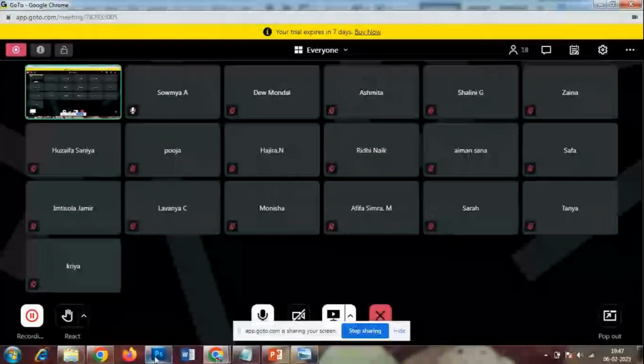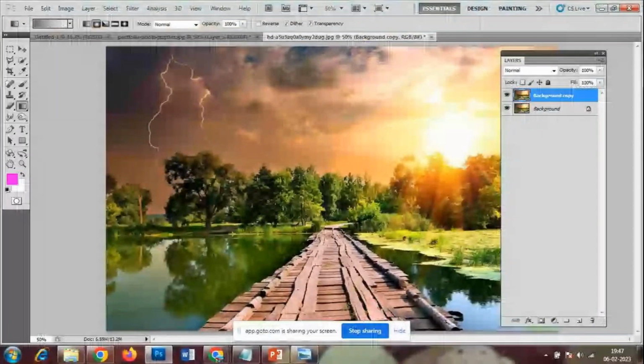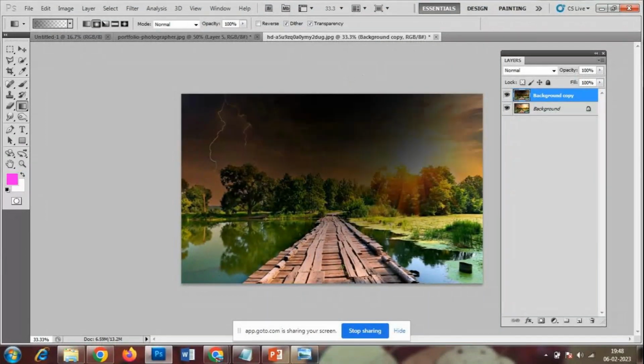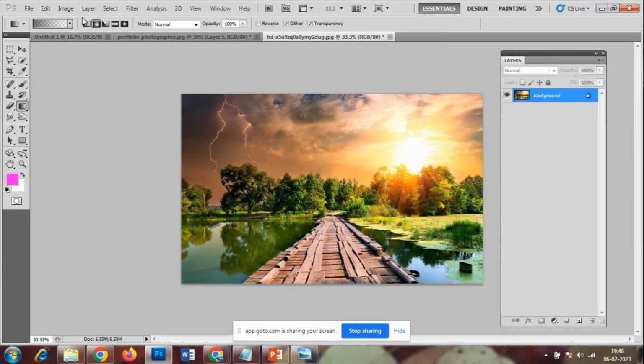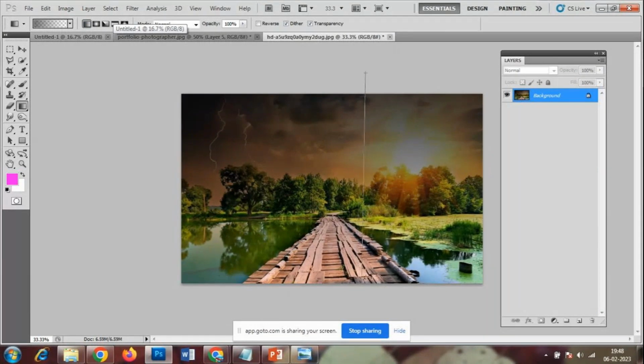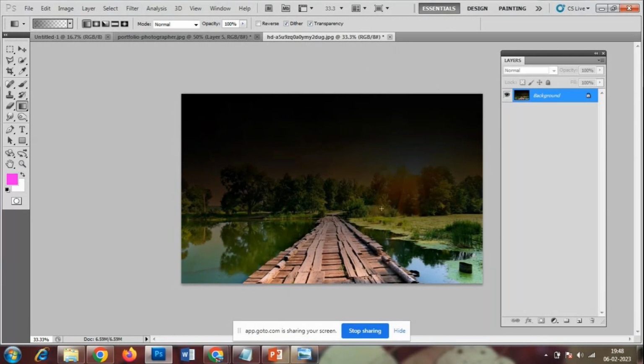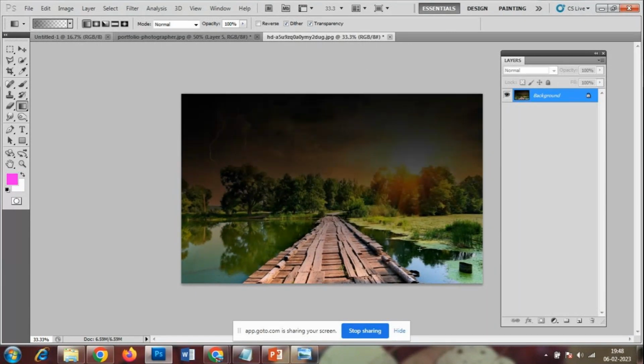So I'll make this image darker. See, only the portions you are dragging. Once again, I'm making it darker. Only here it has become darker. But I should not take this circular option. So go to the first one, the linear option, like this. Better to take the linear option only. It will look nice.